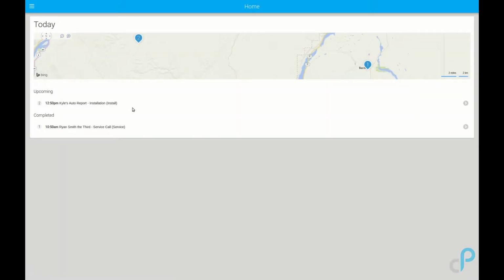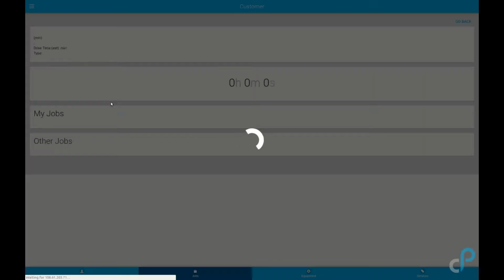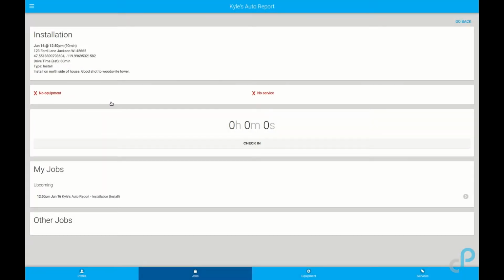Now, on the job that we want to get to, which is this new customer activation, we'll click on that job, and if we're coming from another location, we want to get this into our GPS quickly. If we load up this job, we can simply click on the customer's address, and that'll open up Google Maps automatically to give us directions.